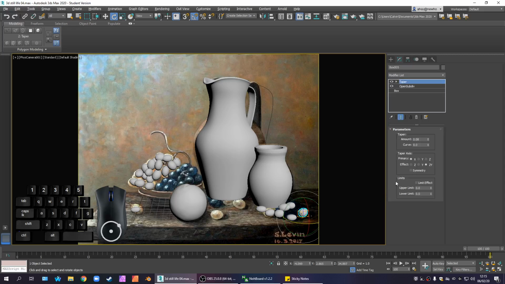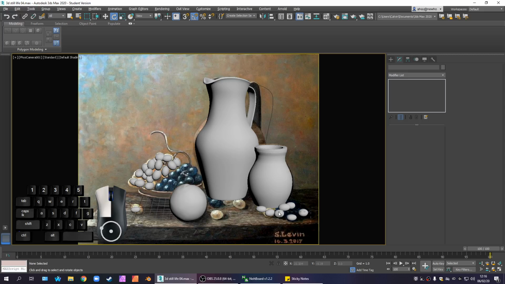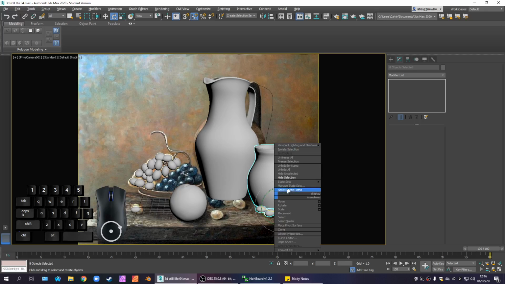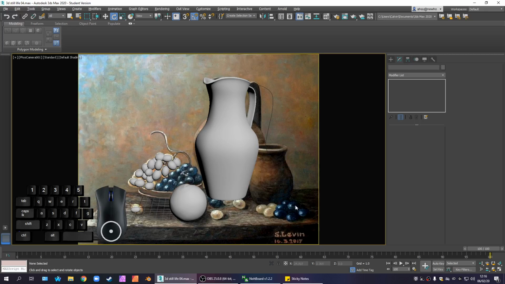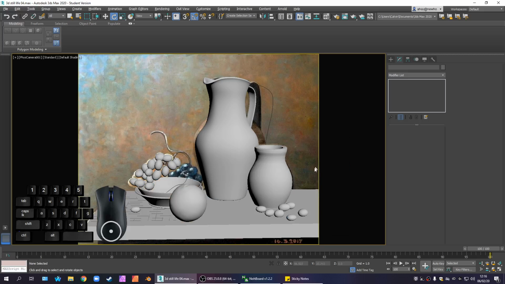That's kind of okay. This one maybe wants a little bigger. Something like that. Let's hide these. Oh, there's actually... Hold on. I think that one's actually stacked on top, right?